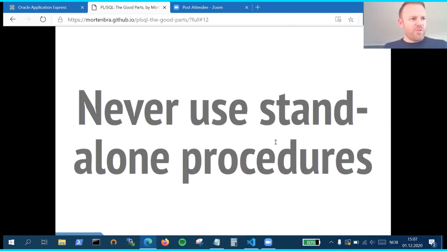And in fact, I would go so far as to say that you should never ever create a standalone procedure or function. It's always a good idea to place procedures or functions inside a package, even if you only have one procedure. There is always going to be more. And it's better to have too many packages than too few. For example, you could have a package that handles customer information, and then a separate package that handles import and export of customer information. So you split it up into multiple areas, even within the same entity.